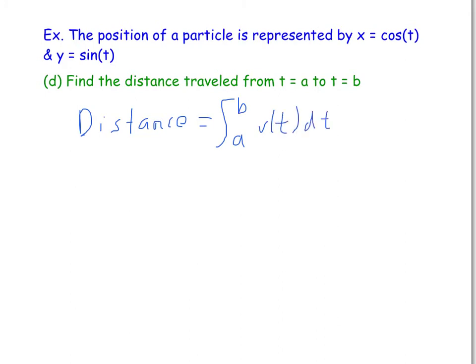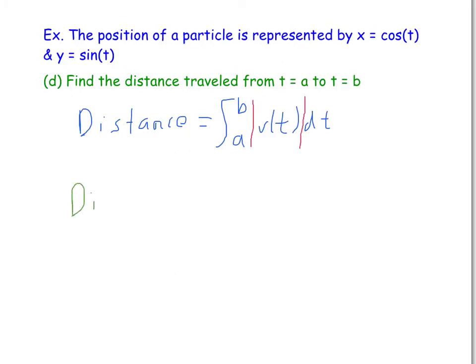But this particular definite integral isn't always the distance traveled. It will always be the displacement of the particle, but not always the distance. So to make sure that this will always equate to the distance traveled, if you recall, we have to take the absolute value of our velocity.